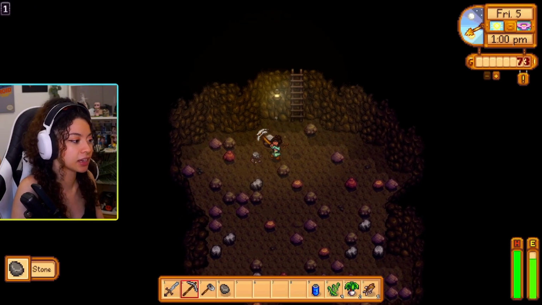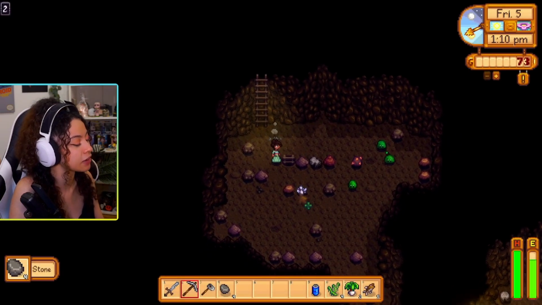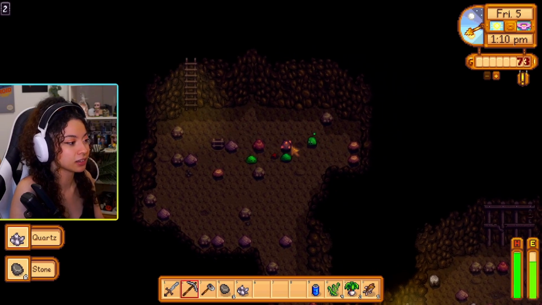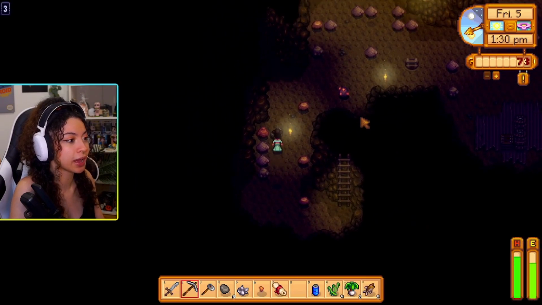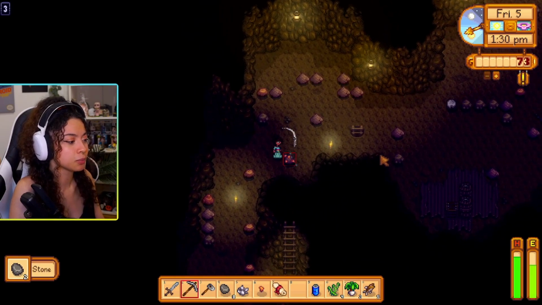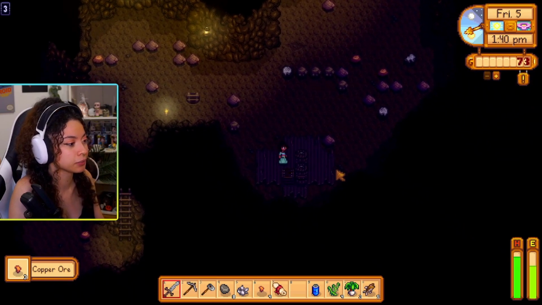I love the mines. I love coming here. It's probably my favorite place to go. Here in Skull Cavern, the crazy way that I am. I know, I like being here. It's fun. Oh, we also got ourselves a dwarf scroll, and our ladders are already doing really well. I'm obviously going to try and speedrun this. Not speedrun it, but speedrun this if we can.